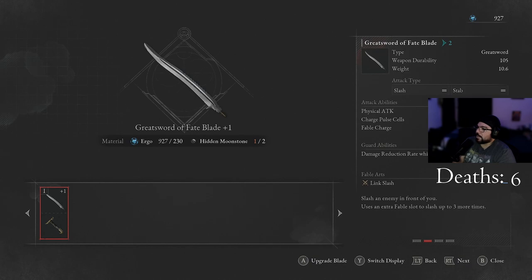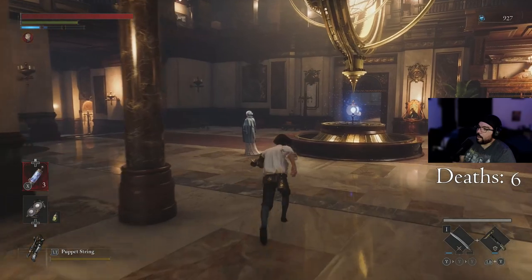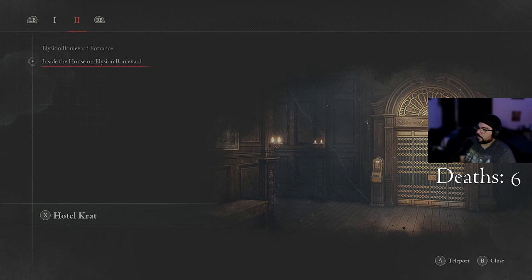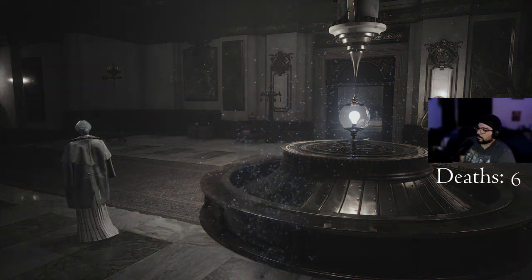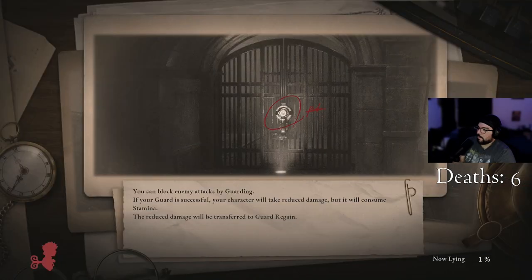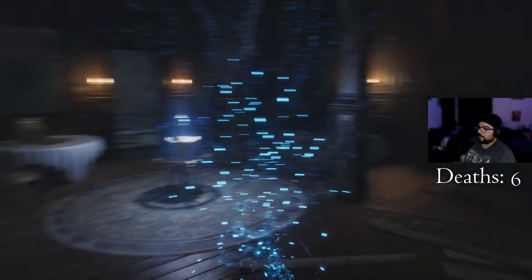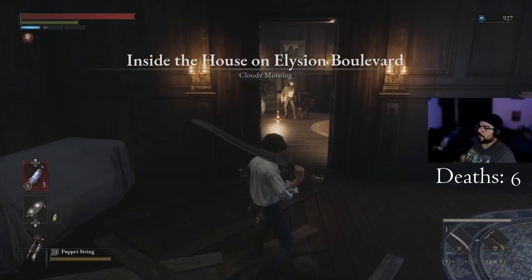Oh, wait, no, you need another hidden moonstone, right? Yeah. Okay. We were here. Did I open the shortcut? Oh, yes, I did. Okay, so we're back here, which is nice. Yeah, the big guy's no longer there.